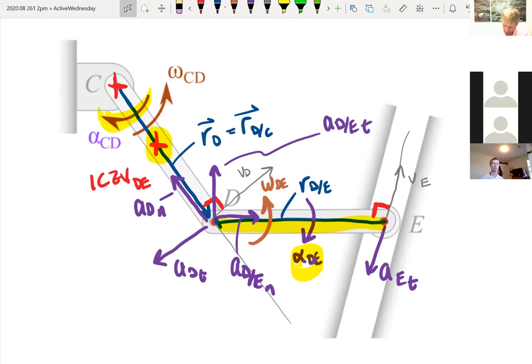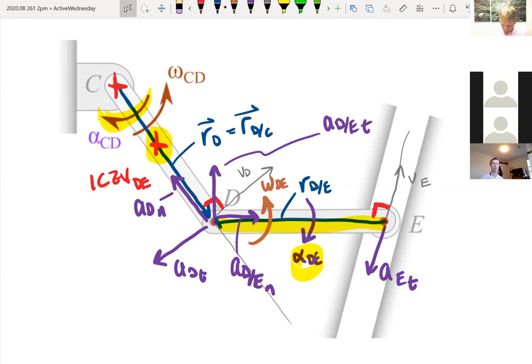So the direction of VE has to match up with the direction of VD so it doesn't tear this body apart. Okay, because at that point, we're basically looking at this DE body, the yellow highlighted line, horizontal. And so if VD was going up to the right and VE was coming back to the left, those velocities would actually need to shorten DE in order to be true. It would actually be impossible. You either end up with velocities that are going to stretch a body, or compress a body. Both of those are impossible. Okay. I see that now.